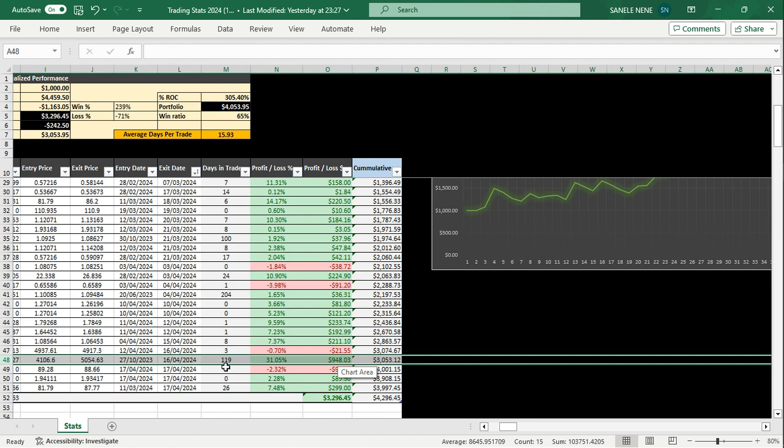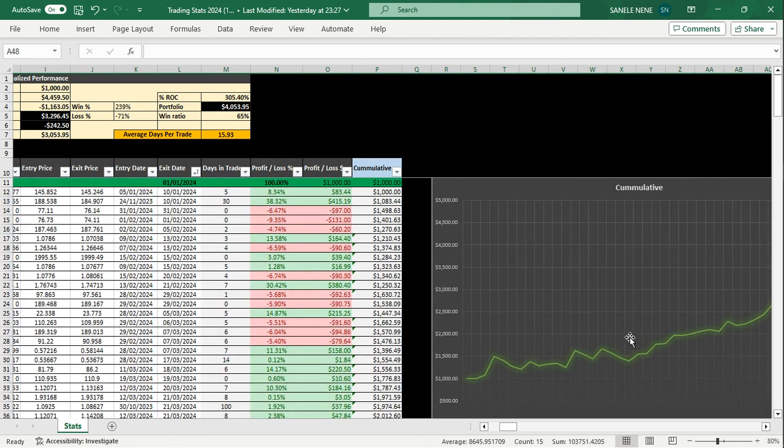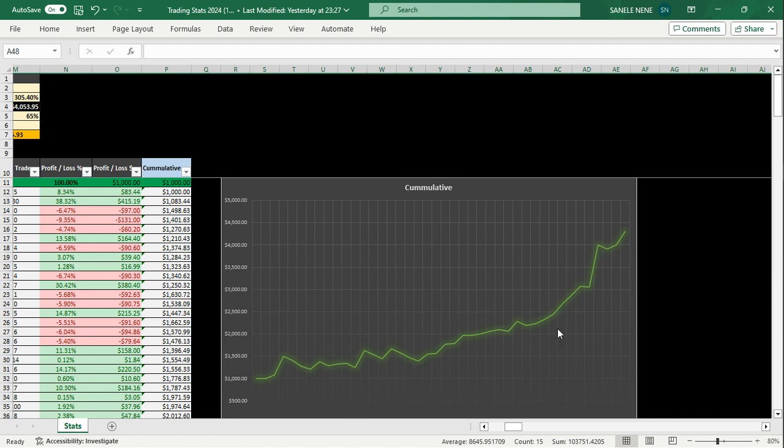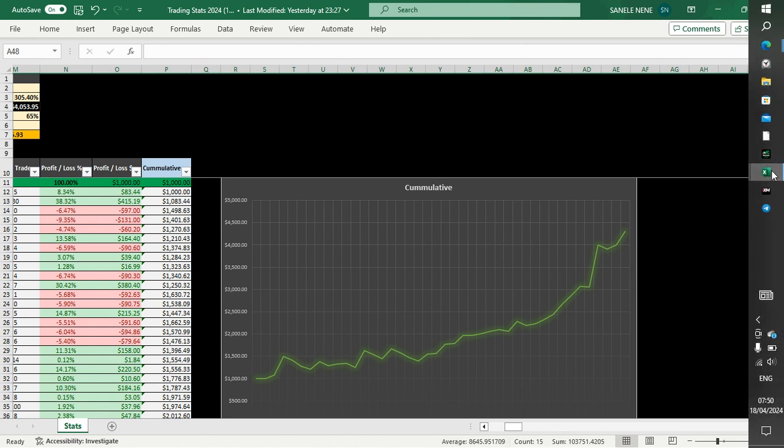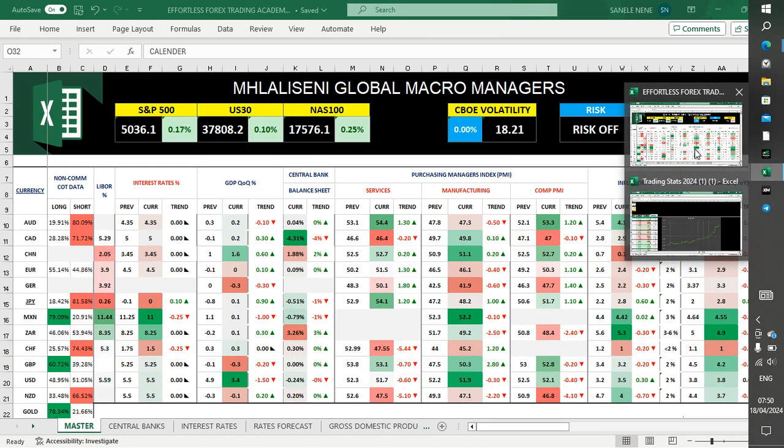If I scroll down to the bottom, you can see here's the trade — US 500 — and it's just 948 dollars. That is where we closed the trade, and I had been holding that trade for 119 days. If we look at the cumulative balance, we've been going up and up, and just like an uptrend in the market we have impulse and correction.